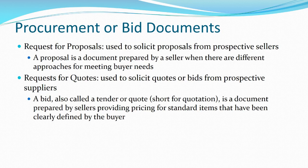So in terms of getting bids or proposals, we have something called the RFP, the Request for Proposals, which means we want to buy a product or service. We want to make sure we're getting a good deal, and we're making vendors compete for our business. So we come up with a request for proposals. We request people to be able to give us their best guesses or best efforts at solving our problem or giving us solutions to our needs. We could go then to a request for quotations, which means we're asking people to give us bids.